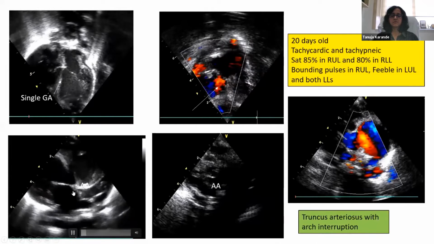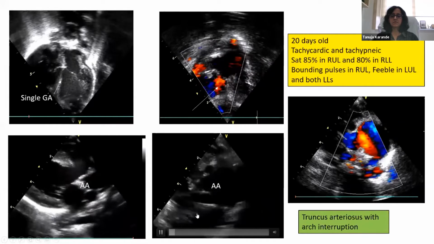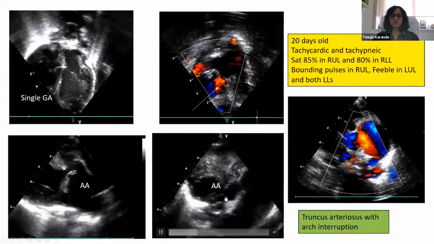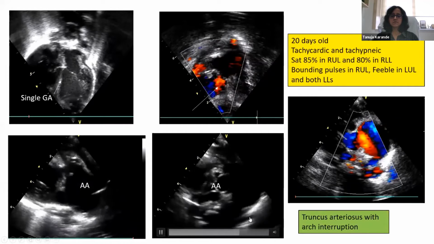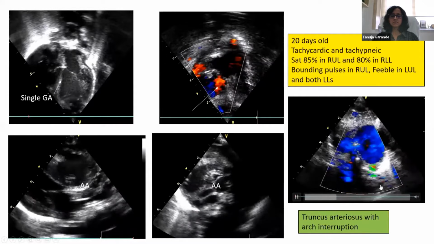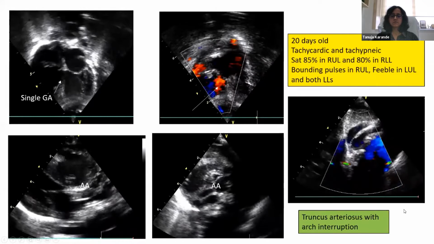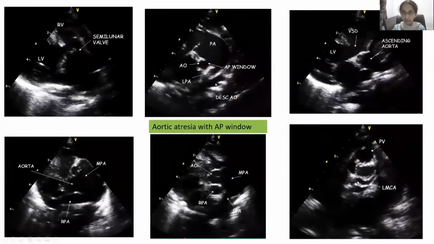Now in the parasternal and the suprasternal views, this is the ascending aorta which was found, good sized. However, the orientation of the ascending aorta was a little odd. And the so-called trunk was actually finally terminating as branch pulmonary arteries and a restrictive PDA which was probably supporting the systemic circulation. So it was a little odd because the aorta was related to the pulmonary arteries in a different way. It was right and posterior, and also the left main coronary artery was seen coming from the ascending aorta, whereas the so-called single pulmonary valve was separate from the left main coronary artery.